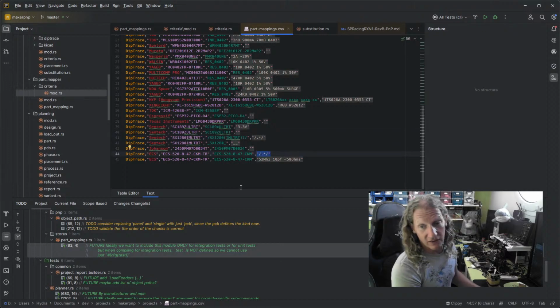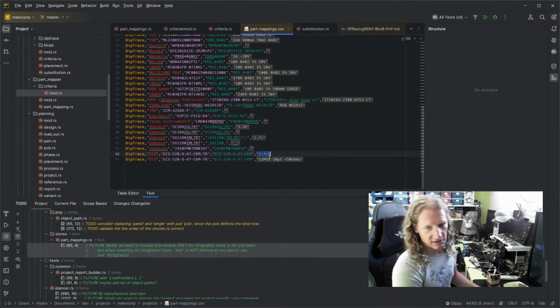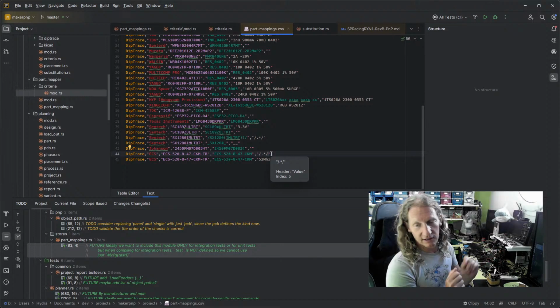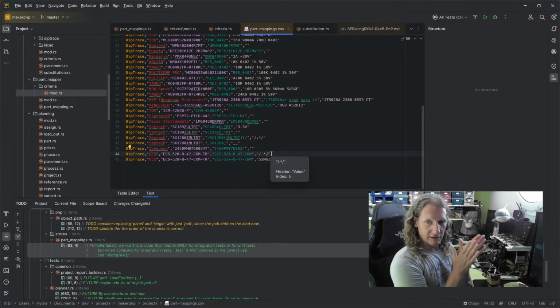And then if you see one of these, like this, as in it starts with and ends with a slash, then the stuff between should be considered a regular expression pattern, and then you should have a different type of criteria which matches on a regular expression.